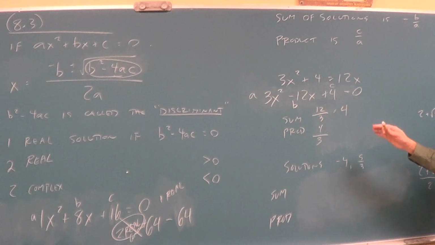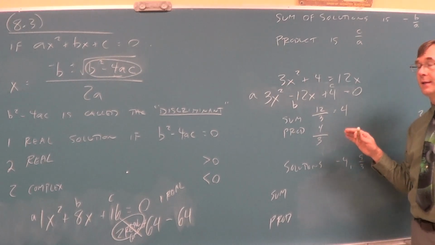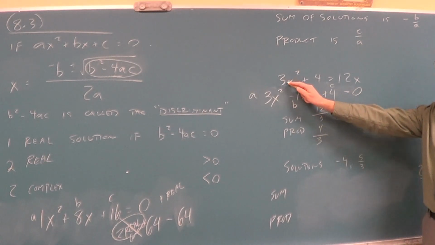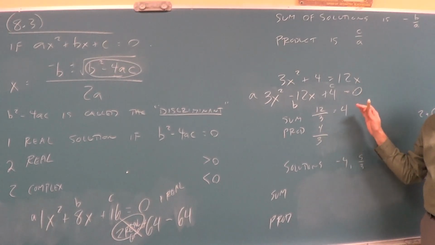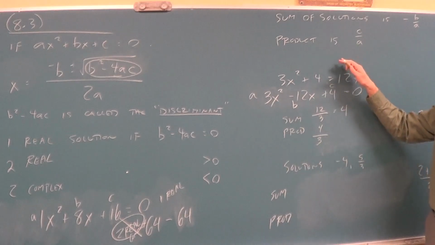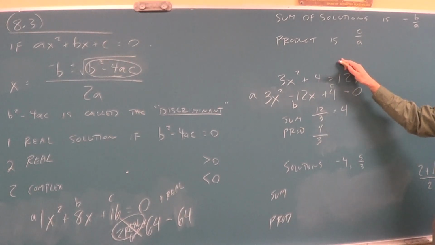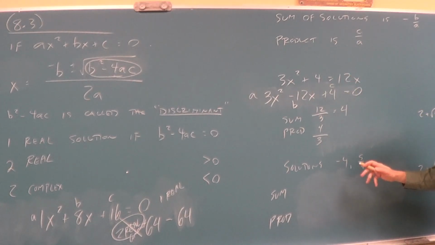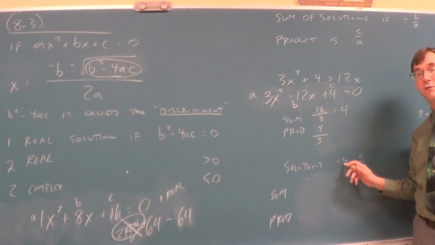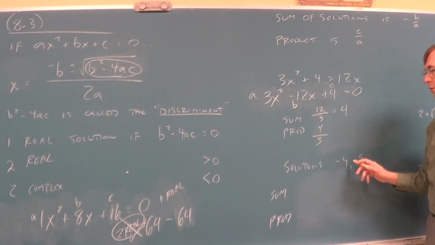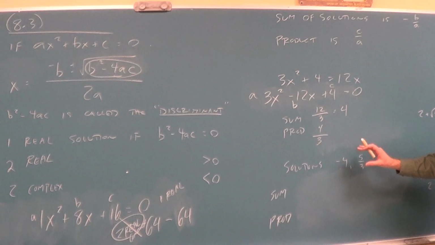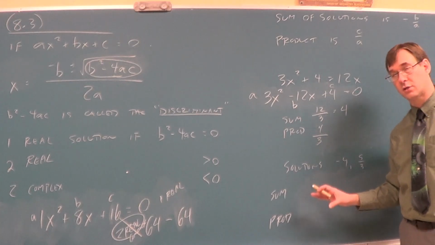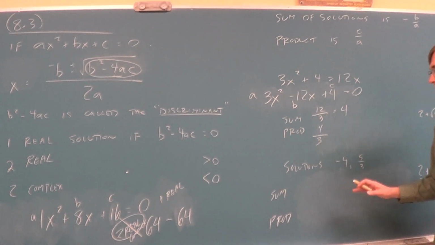Third part of the homework is going to use that idea, that trivia fact, in a different way, inside out. If I give you the equation, you can come up with sum and product. That means if I gave you sum and product, you should be able to reverse field and come up with the equation. In an earlier section, you were asked to come up with an equation if you were given certain solutions. So that way of doing it is still valid. And I'll talk about that in a second, but what they want you to do is use the sum and the product to do this today, so we're just going to do what the directions tell us to do.